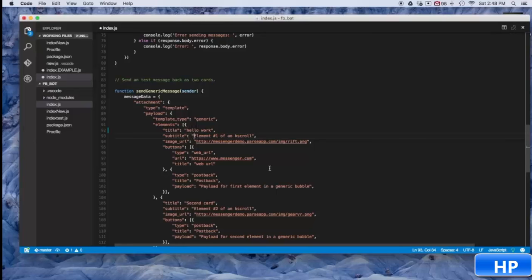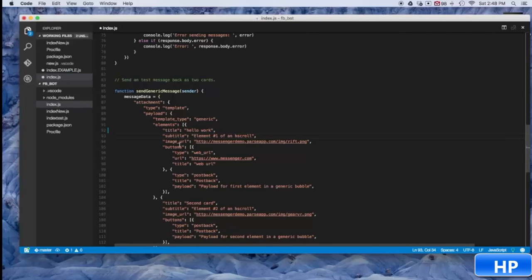Now, Facebook has a very specific image ratio that it wants you to conform to. I believe it's 1.91 to 1, something like that. Make sure that your images fit. It will work if they don't. However, it might give you a hard time going live with that because the images might be too large. So make sure you conform to those standards.